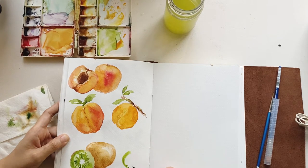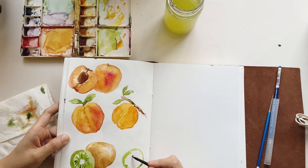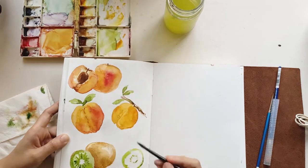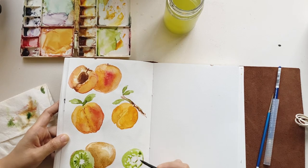So here I am painting another kiwi. As you can see, I am just forming the kiwi with the watercolor brush. It doesn't matter if you can paint or draw a perfect circle, you can just adjust it. Plus, fruits and other subjects like flowers are really not perfect, so don't worry about that. Now here, you can see me dabbing the brush paint just so I can leave more white space.